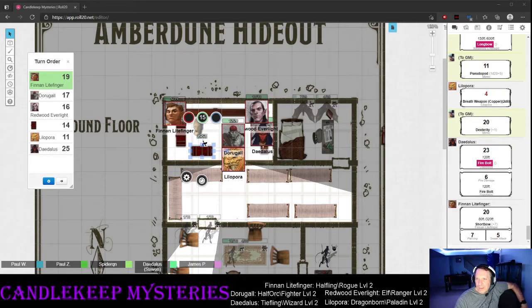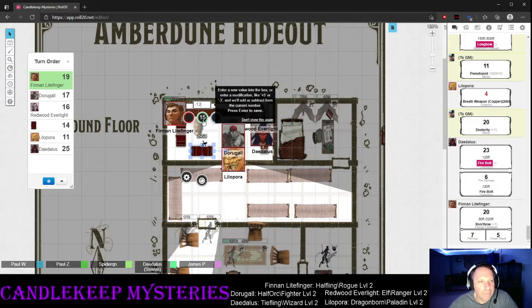I'm curious now. I know on a critical roll, the rogue there does it all the time, but I don't know if there's a feat that makes him do that or something like that. Nope. Finesse or ranged weapon. That works. Yep. Good. All right. It's definitely critical.